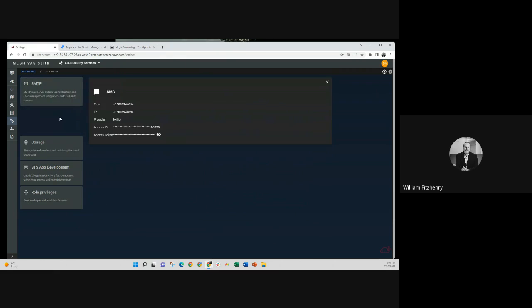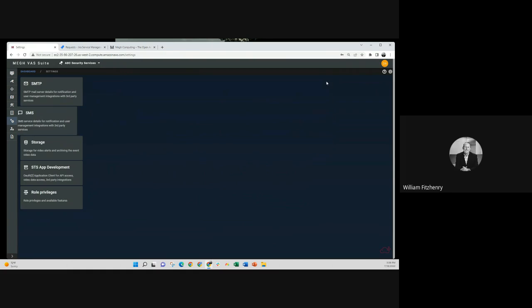If I'm doing text messaging for those events and video clips, this is where, with a service like Twilio, my core information would be kept. And then if I have a need to do that within notifications, that is selected at the time of each individual analytic when we set those up, which I'll show you at that time.